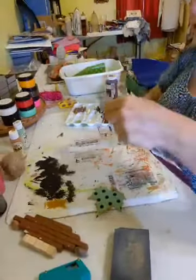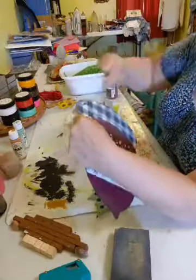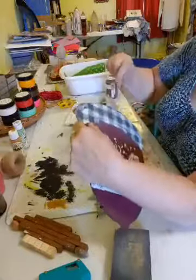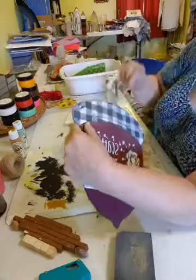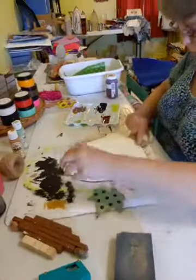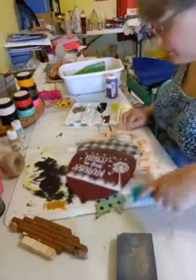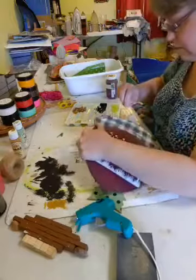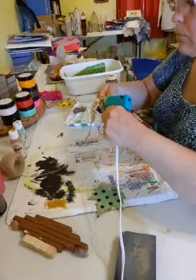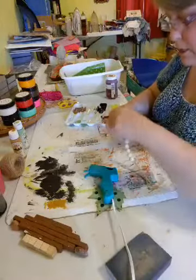And then I'm going to go ahead and fill in some of these gaps. So I'm just wrapping it around, filling in gaps, doing it pretty thickly. Now these last few wraps I will probably have to start gluing them down because they're going to want to slide off. So I'm going to put a little glue right here. Just going to continue around until I get the whole stem covered.